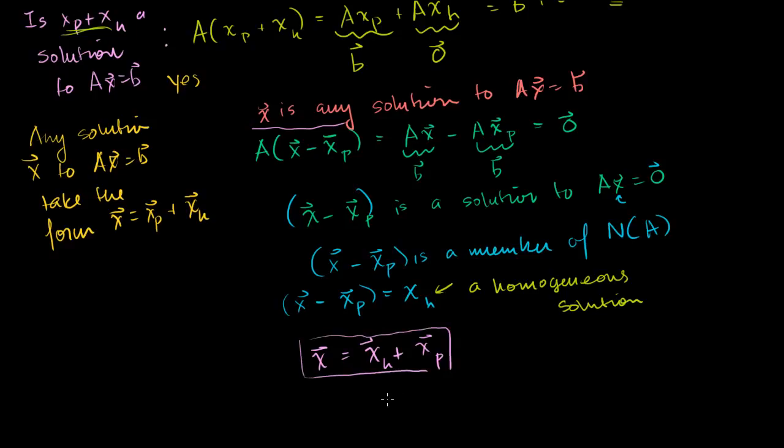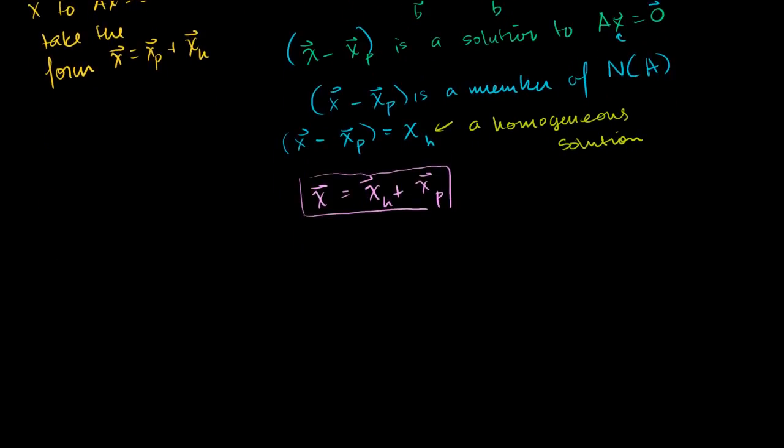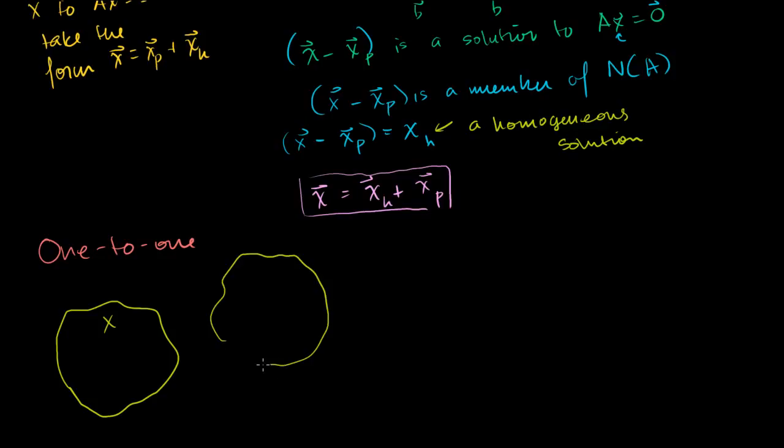Now, why am I so concerned with this? I've been fixated on this inhomogeneous equation for some time, but we've been talking about the notion of a transformation being one-to-one. That was one of the two conditions for a transformation to be invertible. Now, let me draw a transformation here. Let's say this is my domain, x, and this is my codomain right here, y. And I have a transformation that maps from x to y.